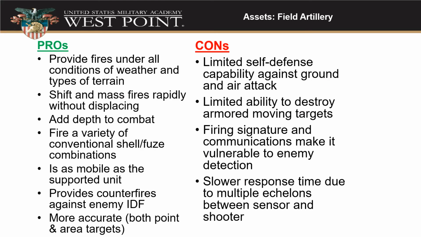Now we have pros and cons also with using our field artillery assets. All right, we can operate in all conditions and weather. They can very rapidly change where they are putting their fires or mass more fires on without having to displace the gun. They cover such a large area, we can just re-aim the gun tube. They give us some depth in combat, all right, because they have such long range. Even though the guns might physically be behind our combat units that are in contact, they can be ranging fires onto the enemy's rear while we have combat operations going on.